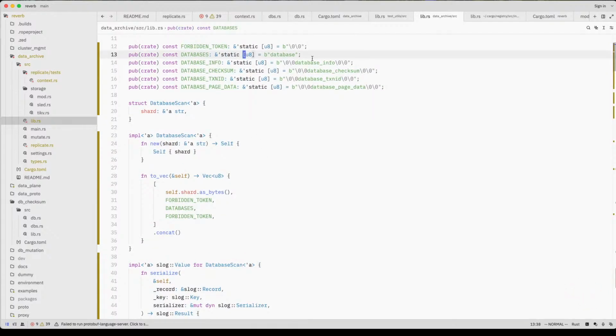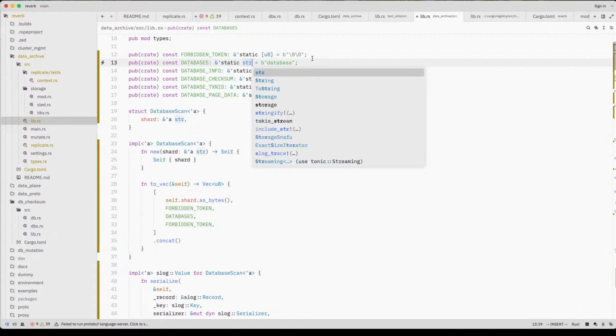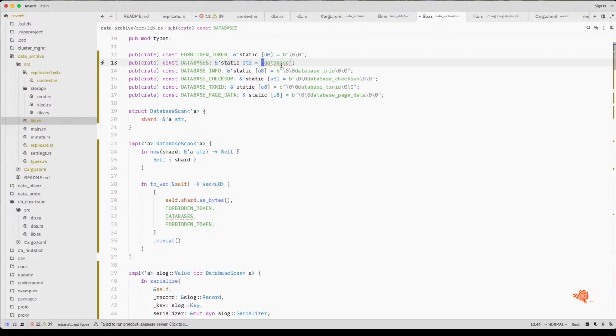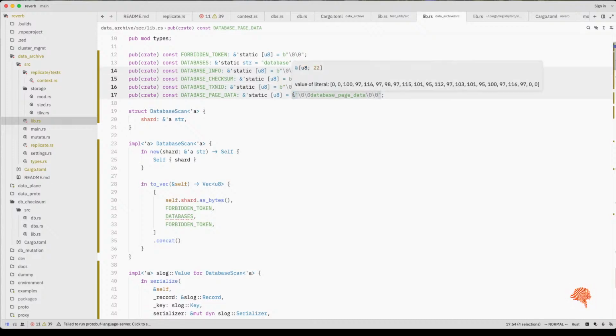These, let's make them stirs and take them back 2 bytes. I know we're bouncing all over the place.